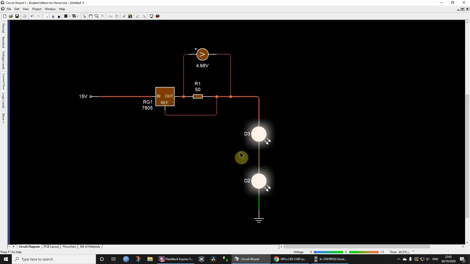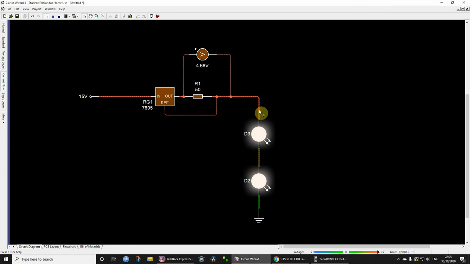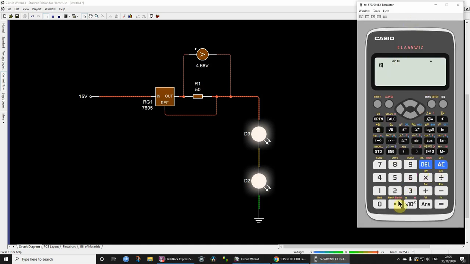And then, let's just see if I can get this up. Okay, so what do we say? Let's just hover over there. I'm going to have to hover over it like that. So 6.42 volts, and then we're going to add this 4.68. Okay, that gives us 11.1 volts, and we've got the supply of 15, so we will have 3.9 volts, or in other words, 15 minus our previous answer, 3.9 volts dropped across the voltage regulator. That's going to be VD, the dropout voltage.